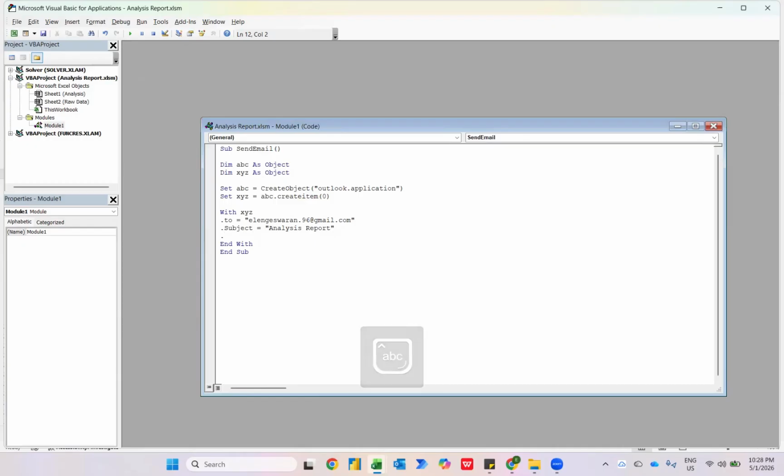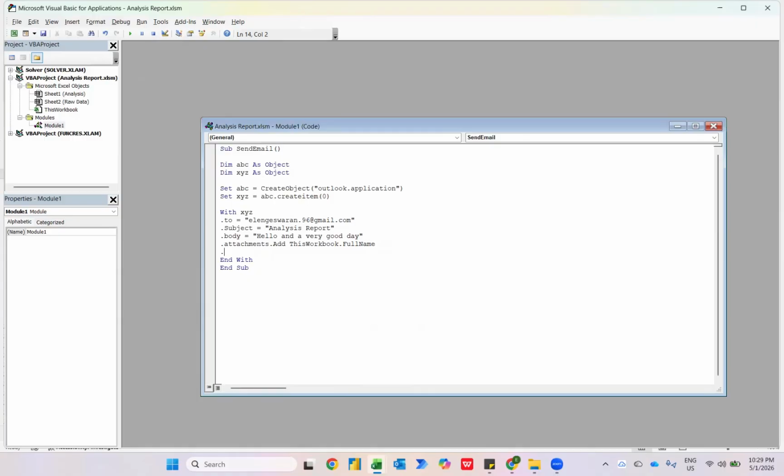And after that, what is the body? Because normally when you send an email, you need to have a body. So the body is, maybe I'll say, hello and a very good day. All right. Once you already have a To, Subject and Body, you need to include the attached file. So I want to have an attachment, and then ThisWorkbook.FullName. You must make sure you save as macro-enabled because it will recognize the file path of the workbook. This one will investigate what the file path is.